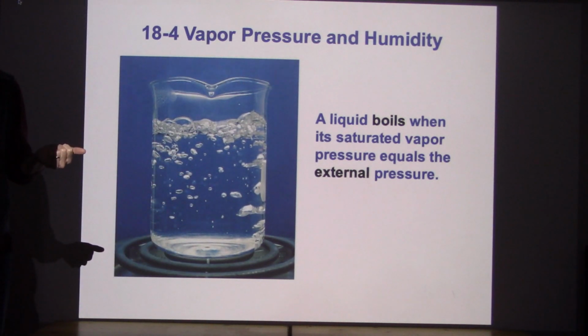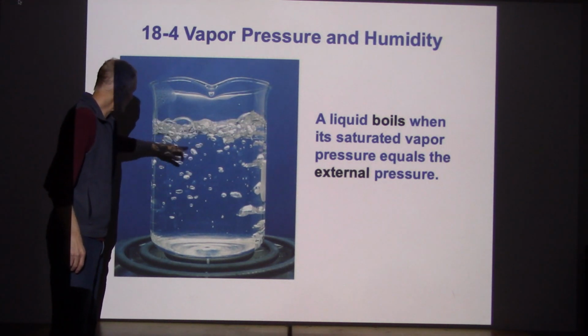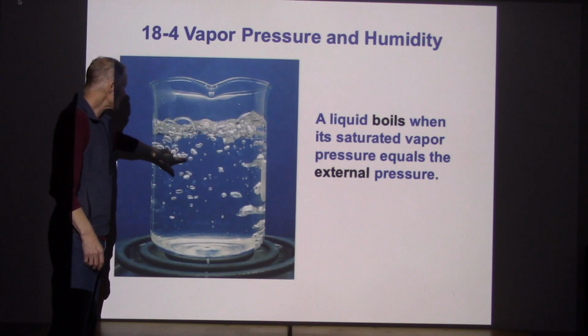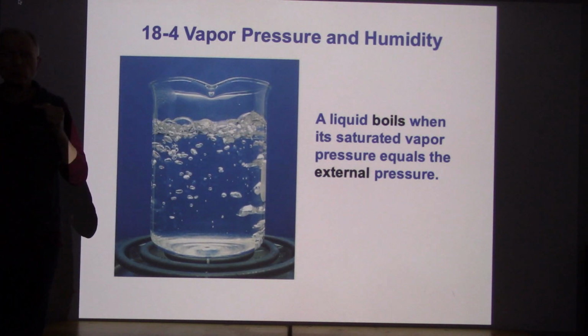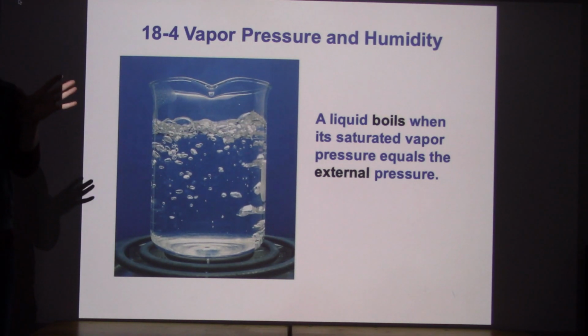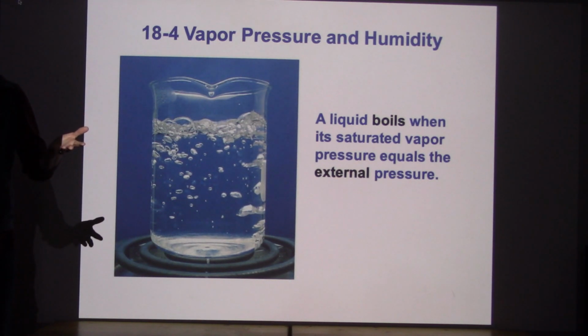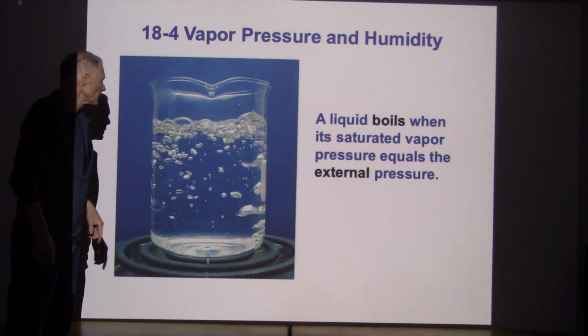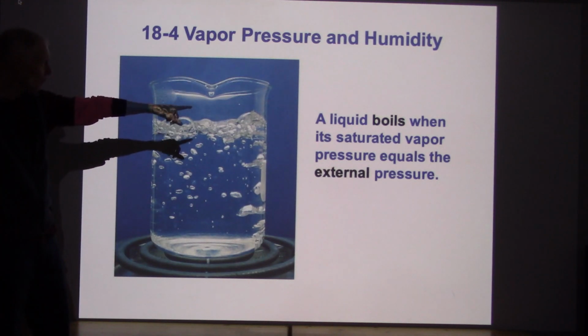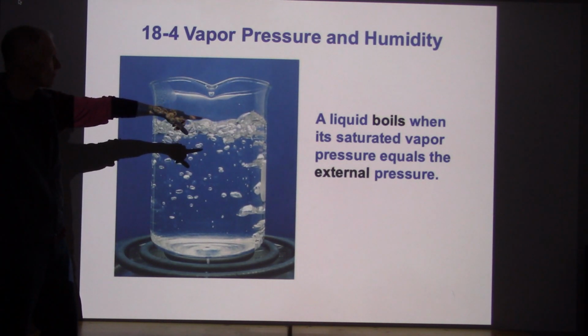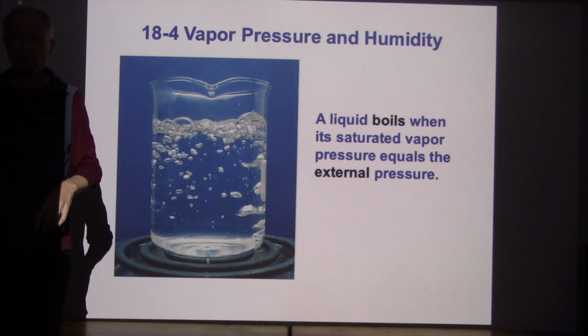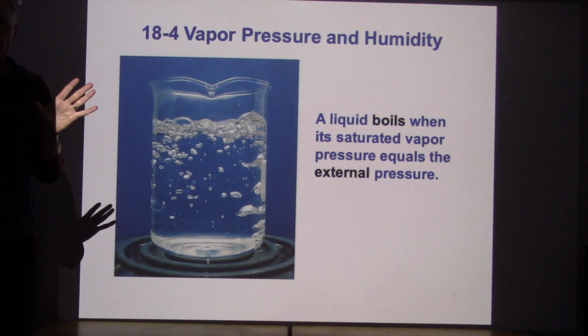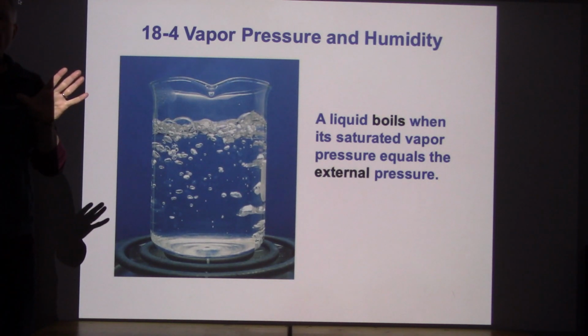Think back to fluids, chapter 11. So the pressure in this region is going to be somewhere around 1 atmosphere. And these vapor bubbles that are forming are able to hold their own. They're able to form and maintain enough pressure that they survive. Now, due to gravitational effects, they're going to make their way to the top. But these bubbles of vapor that are forming are sustainable. So the phase change, liquid boils, when the saturated vapor pressure equals the external pressure. So now these bubbles can push the liquid out of the way and remain as vapor.